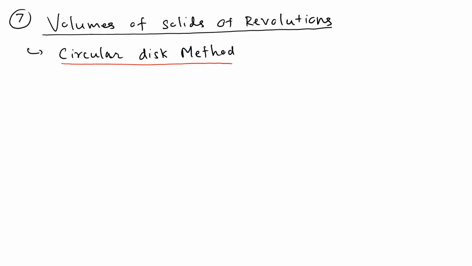So let's discuss how to find the volumes of what we call the solids of revolution. How do we get a solid of revolution? We're gonna get a region and we're gonna rotate it about an axis. When you rotate it about an axis, what you get is what we call a solid of revolution, because the area is gonna sweep through a solid. So it's simply like this.